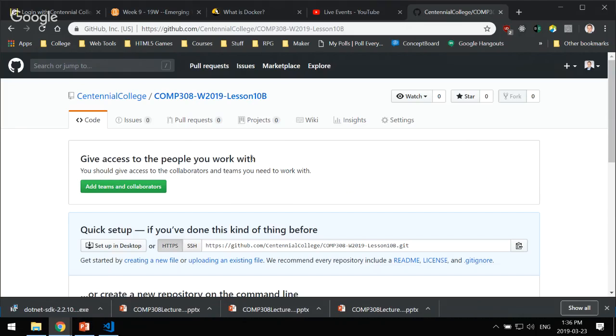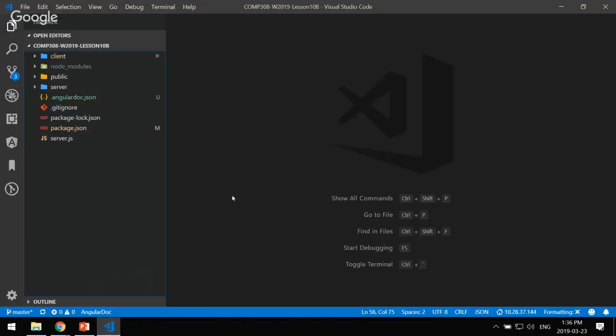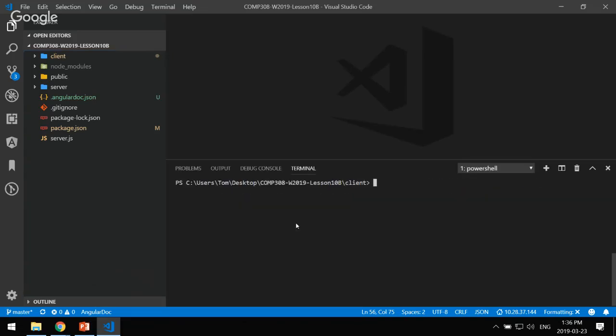Okay, so I want to retarget to this new remote. That's what I'd like to do. So I'm going to copy this remote, this link right here, and I'm going to go into VS Code. I'm going to press Control backtick. Again, this is all my prep work to get this project going. And I'm going to say git remote remove origin. So I'm going to get rid of the origin remote.